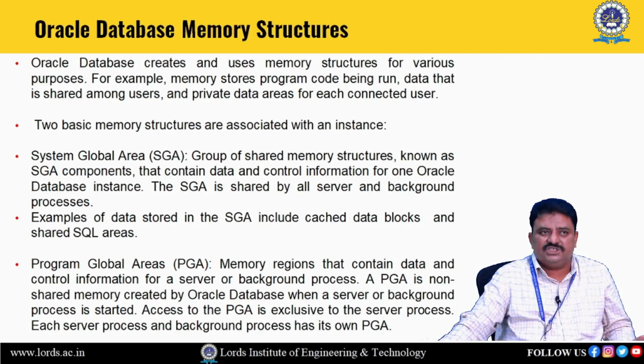Everything will be present in the SGA. And the PGA, as I told you, contains data and information for a particular server or background process. A PGA is non-shared memory, meaning it is specific to a particular user on which it is working. Access to the PGA is exclusive to that particular server process, and each server process and background process has its own PGA. As I told you, a PGA server process will be created, and the background process will be looking after this particular server process.